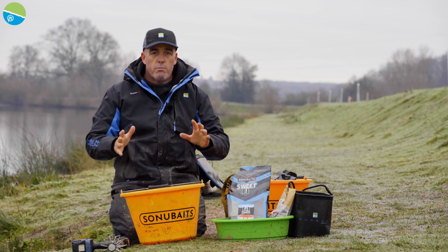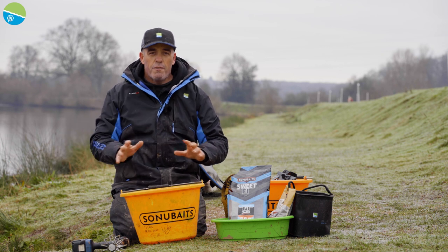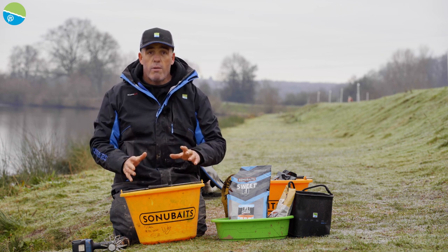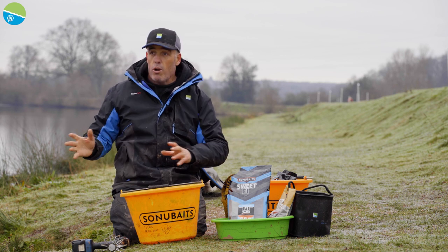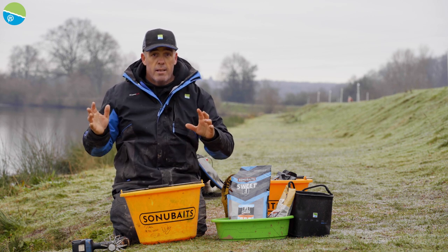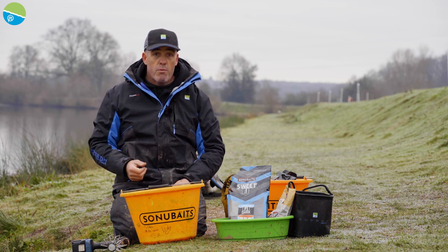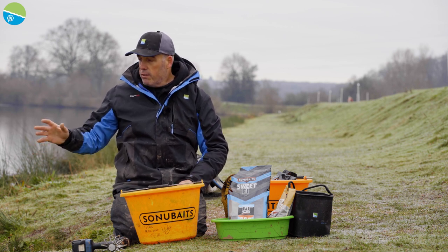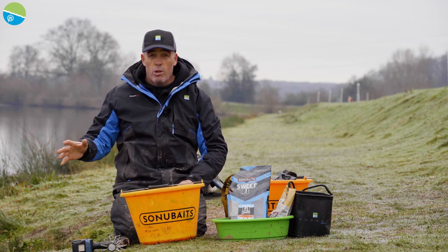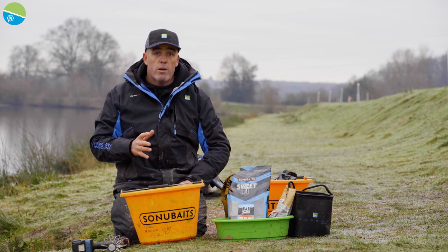As I always say when we go fishing, I've plunked my rod down, I've plunked my box down, got a few bits made up, but I want to do my groundbait. It's been really cold. We're at Lyraford Lakes, on the Specimen Lake, and we all know when the conditions go like this on a big lake, it can be really, really tough. I'm sure we're still going to catch some fish. Getting to the peg, I've looked at the colour of the water - the lake has lost a lot of colour, so that's going to make a big difference in what groundbait I'm going to use.